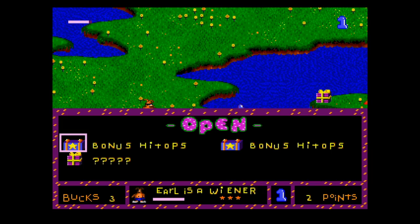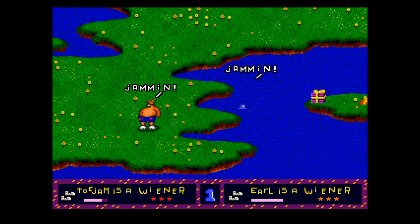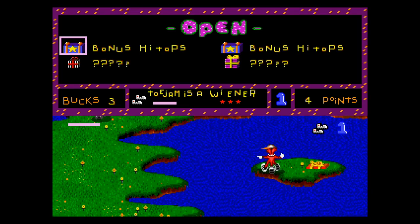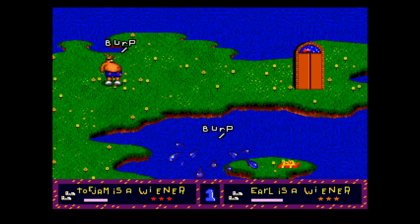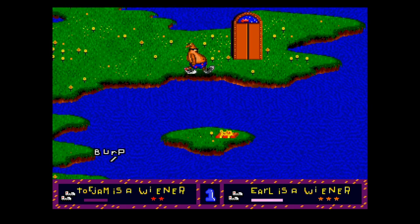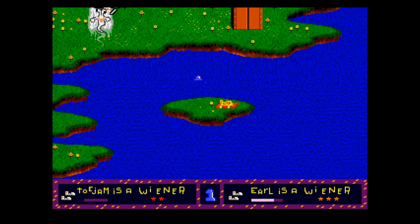Yeah, I remember that. So here's how we open a present. Something like that. And then there's our map. So C is map. Okay, I'm trying to remember how the hell this actually goes. There's the elevator up there. Root beer. Oh, here's the sunflowers. And we're gonna burp for a while. Oh, wait a minute. I did not actually get that present. No, oh, you got a present. And I forgot, you can drown. Yeah, you can totally drown.